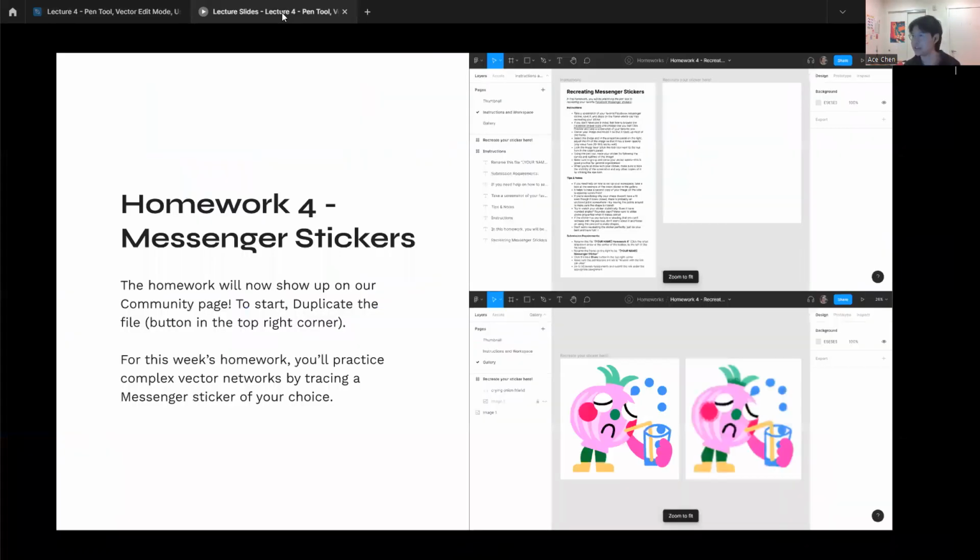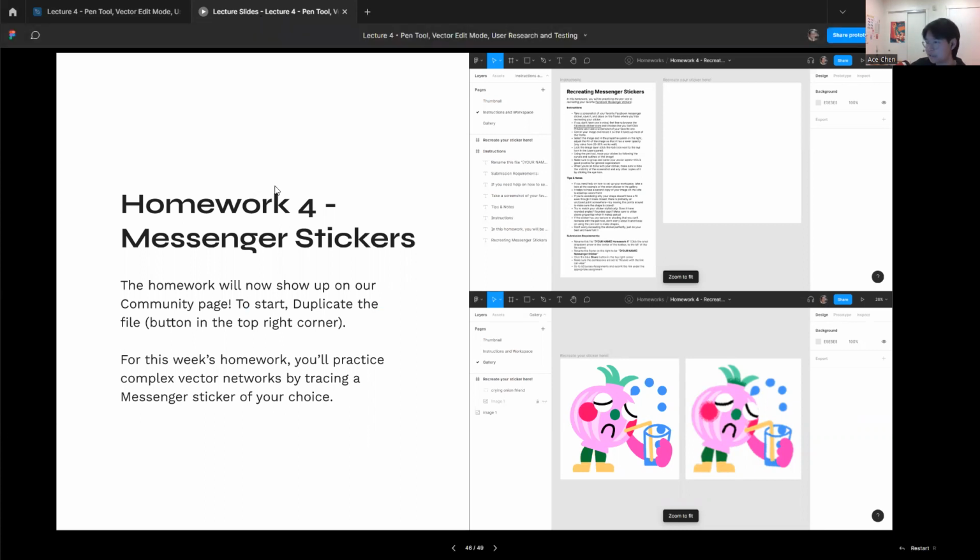So speaking of which, this week's homework and lab are particularly helpful if you really want to learn how to do these vector illustrations. We know that this is not necessarily for everyone. Not everybody wants to do a lot of intense illustration. That said, having a basic knowledge of how to do things like this is helpful for, say, if you need to make some icons, or you just need to do a very, very basic graphic.